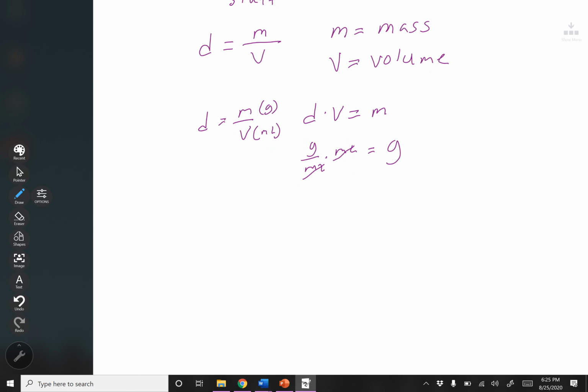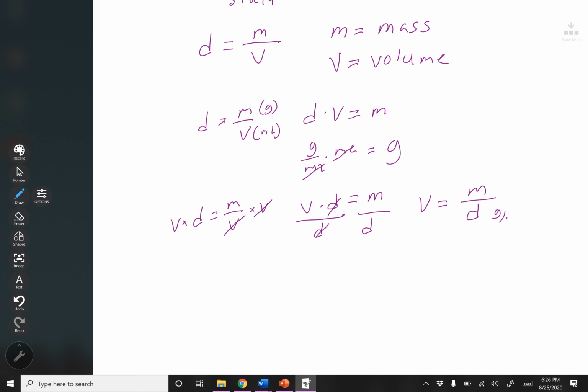And I could do the same thing if, for instance, I knew the mass, but I wanted to know the volume. So if I start from D is equal to M over V, this time I want to solve for volume. So I could say times V on both sides. So now I have V times D is equal to mass. So basically the same thing I wrote above. But now I want to go one more step because I'm looking for volume. So I just divide by density. And remember here, this cancels. So now I have volume is equal to mass over density.